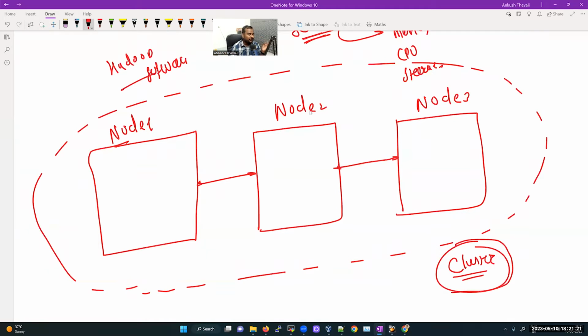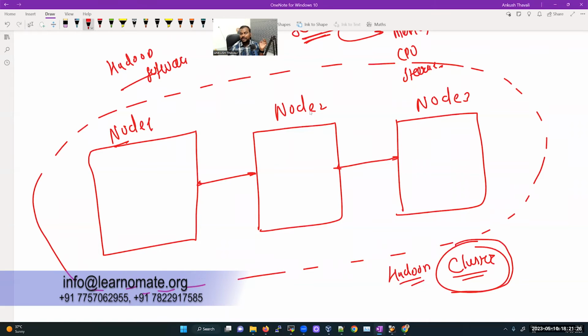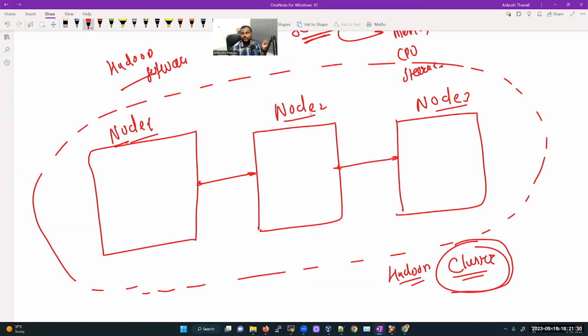You can create an Oracle cluster, you can create a Hadoop cluster. Cluster means when you have multiple machines, I have node 1, node 2 and node 3. Even though I have 3 machines, they are working together and behaving like a single machine, we call it a Hadoop cluster. We call it a Hadoop cluster because I am going to install Hadoop on this machine, and this machine. I'm going to run Hadoop on these 3 machines.